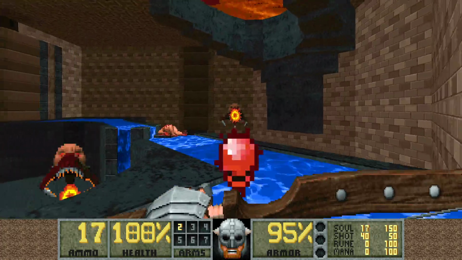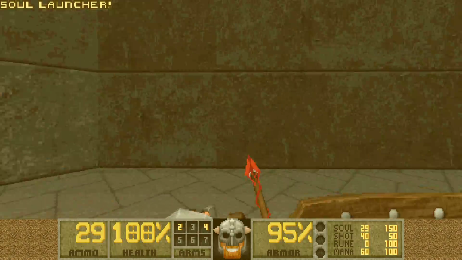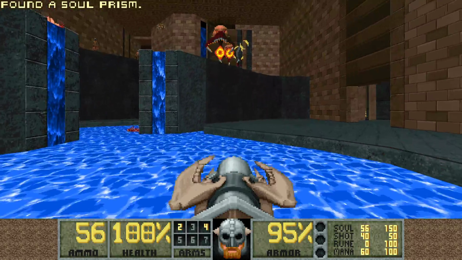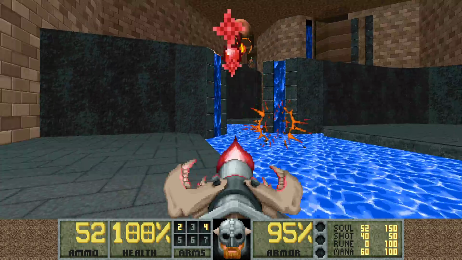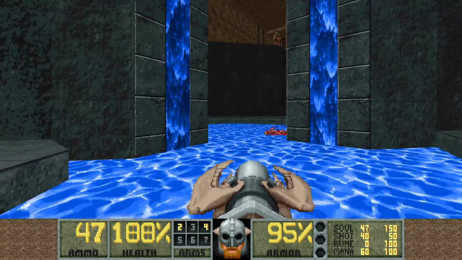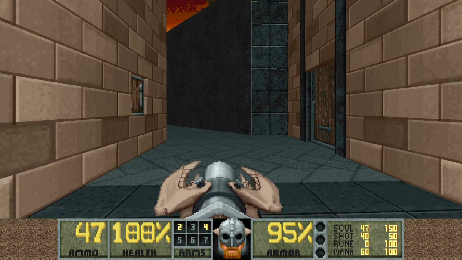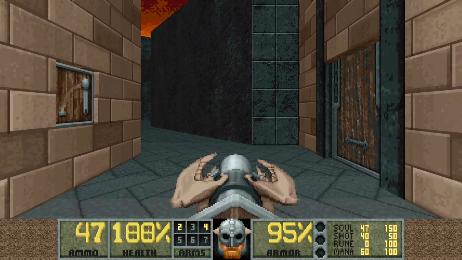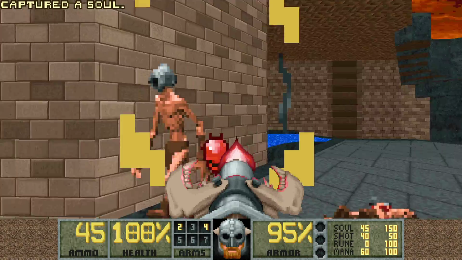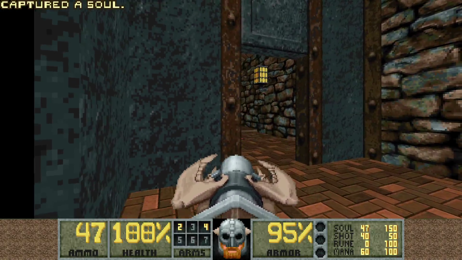And maybe these heads. Actually, no, we won't do that. We'll grab the mana seal and the soul launcher and the soul prism, and now we can kill these heads, as long as they don't dodge my projectiles. Just to get these guys out of my hair, I'm just gonna use the switch to lower the lift, and then go up here and clean up these guys real quick. Because we'll probably be back here.